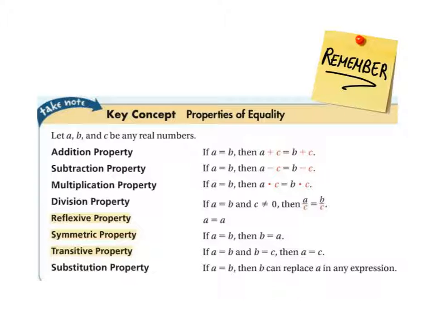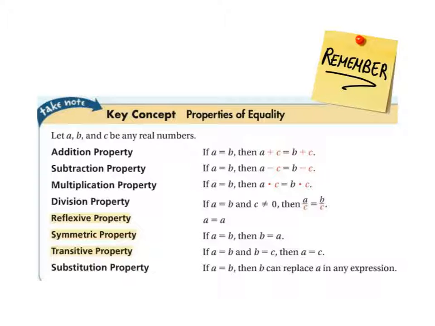So, properties of equality. When you're doing algebra, you're moving stuff from one side to the other, and there are properties that allow you to do that. If you do it to one side, you have to do it to the other. If you decide you're going to add something to both sides, we call that the addition property of equality, or the subtraction property of equality. Whatever you're doing to both sides, there's a property that allows us to do that.